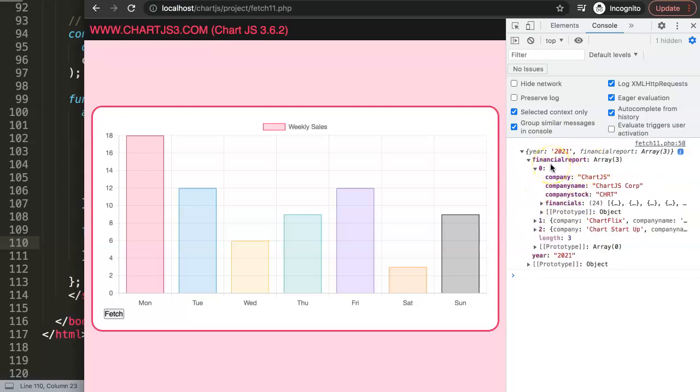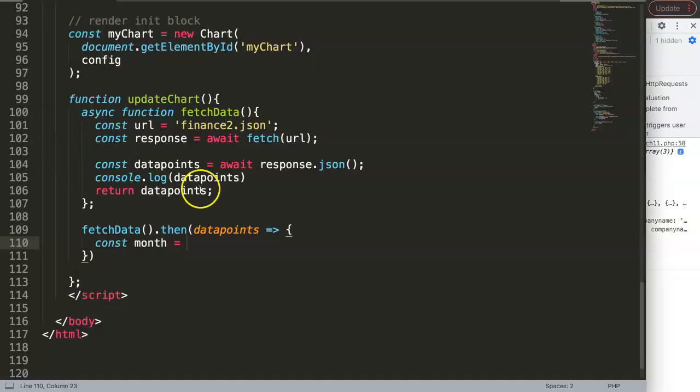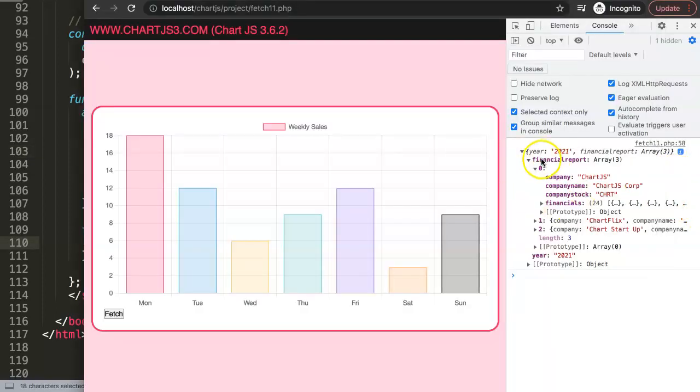So I have to indicate now where exactly or what exactly I want to fetch. And I want to fetch this only, not the others. I don't care about the others. So what we're going to do here is just say in the data points. And if you wonder what exactly the data points are, well, we did the console log already from the data points. That's basically all the data, but we need to go now deeper.